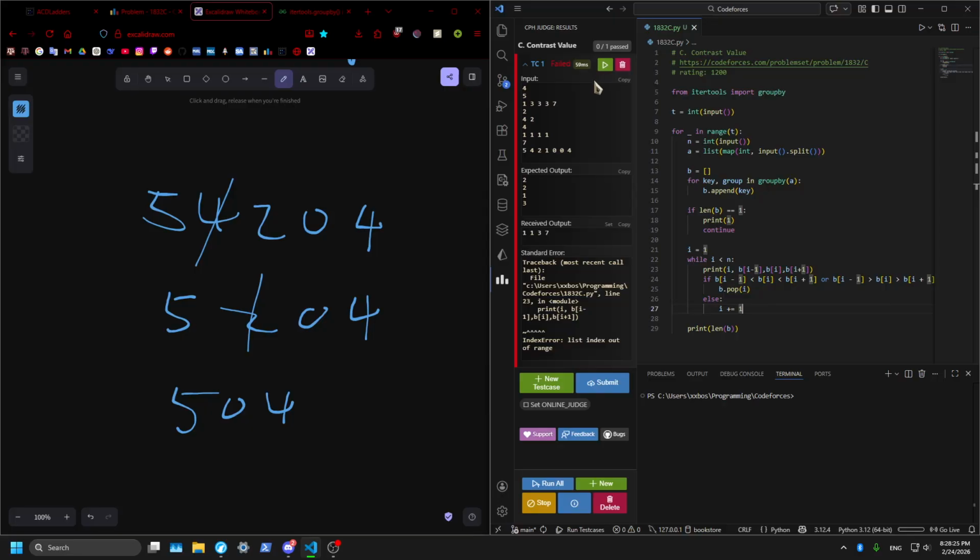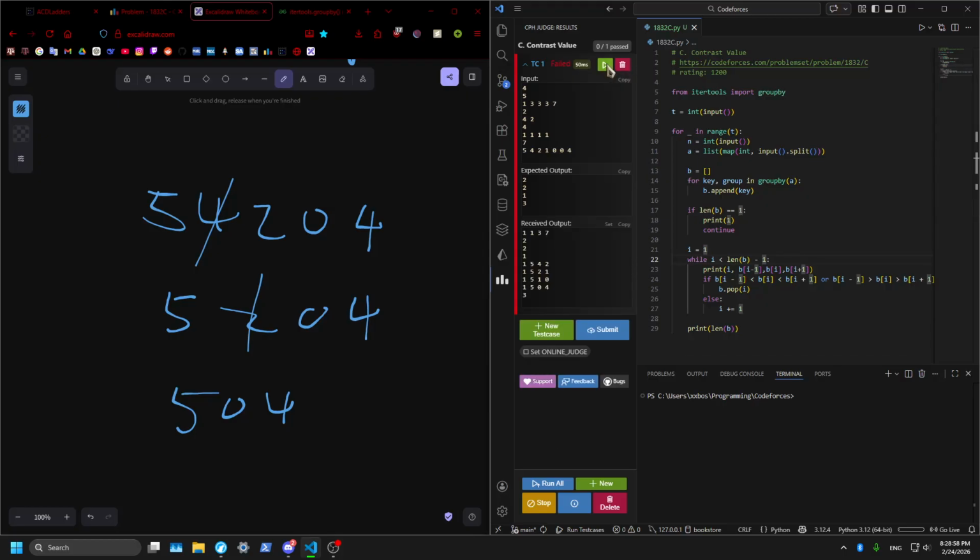One through 7. N is 5. Once again, it's not N, it's len B. This still runs into index error because I need a len B minus 1. 2, 2, 1, 3 looks like.